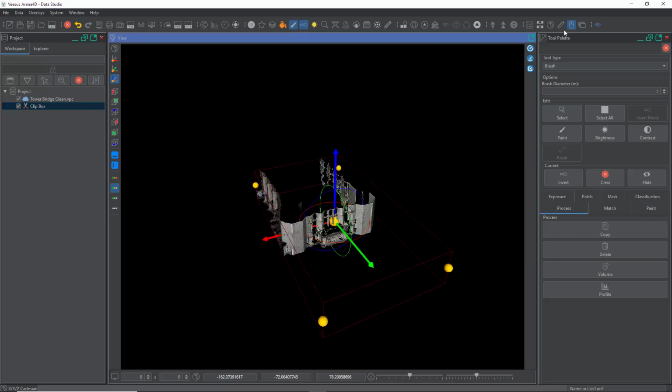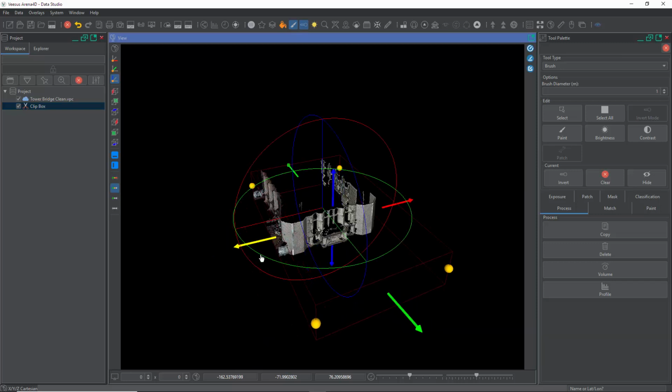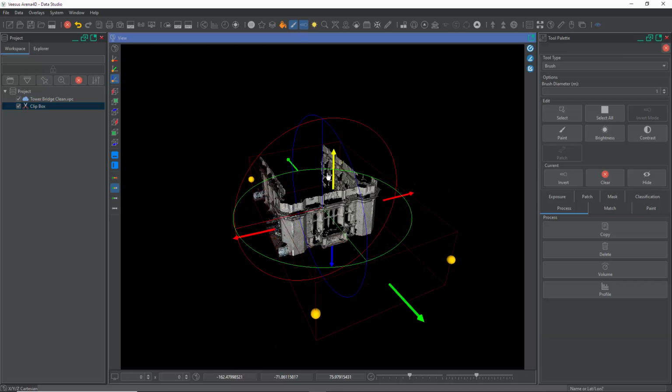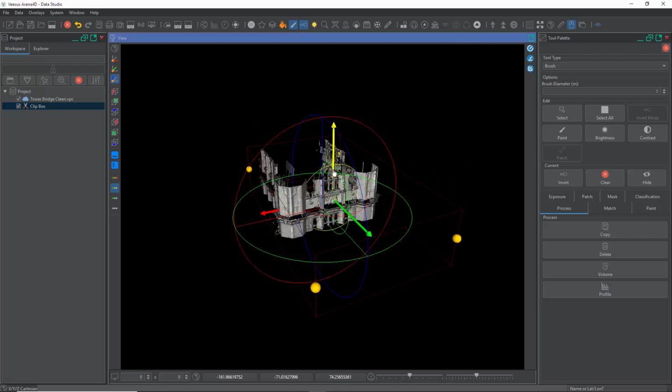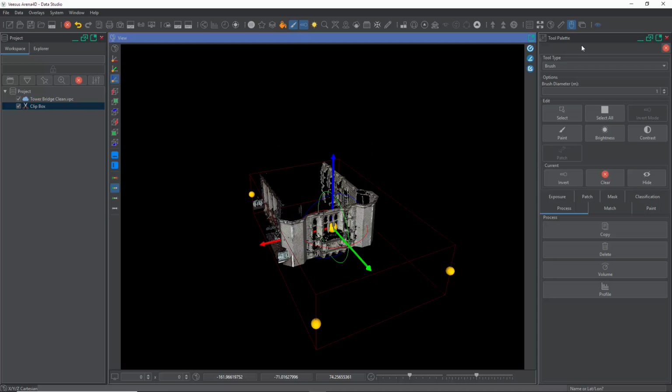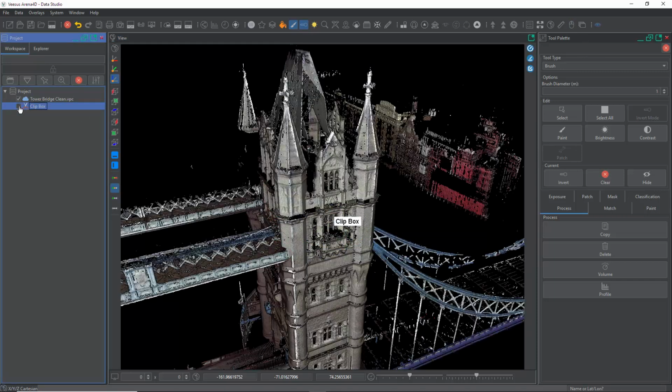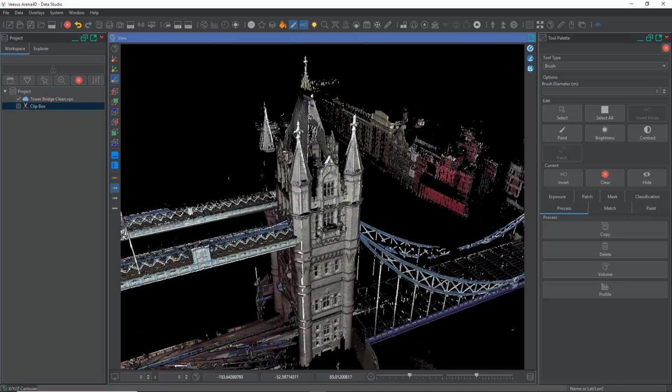Very, very useful. So if I now just turn off the position tool again to show you, change the size. With the position tool on, you are just moving the ClipBox as it does with all other data types. Tick box here to enable the ClipBox, turn it off and on.